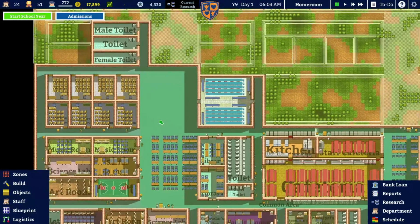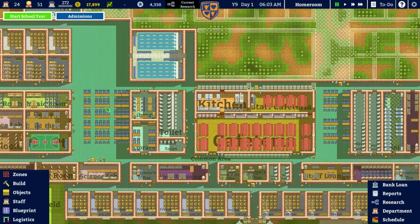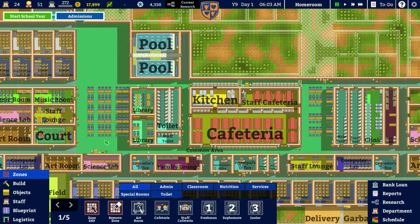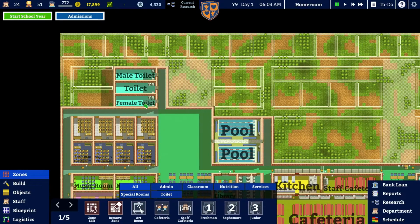So I think what we're going to do is, and again, comments people suggested this, I can't take any credit for this. This is all the commenting people, so well done. Our common area is all one great big common area. If we put the zone thing on, we can see what we're doing. So the common area is from here, it goes all the way along the corridors over to this one here. Now, because we had multiple bathrooms up here, we added three new bathroom zones, and that seemed to sort the problem for the actual toilet demands, if you like, so stopped people leaving due to lack of toilets.